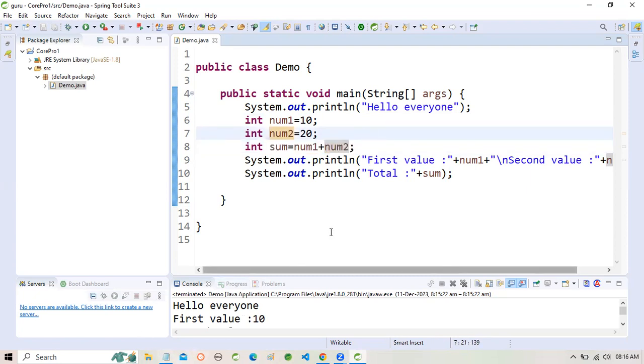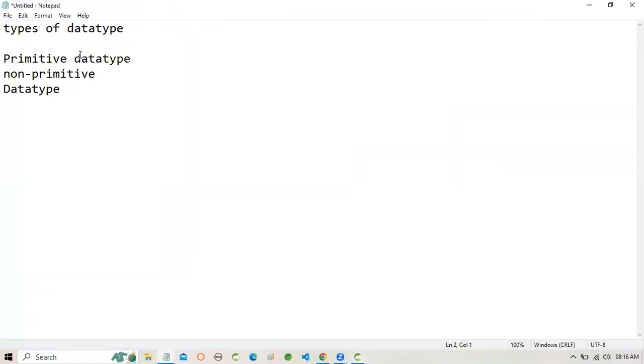Which type of value we want to store in a variable, we declare through the data types, and how much space it will acquire in memory, we specify through the data types. In Java, there are two types of data type: first primitive, second non-primitive. Okay, primitive data types.